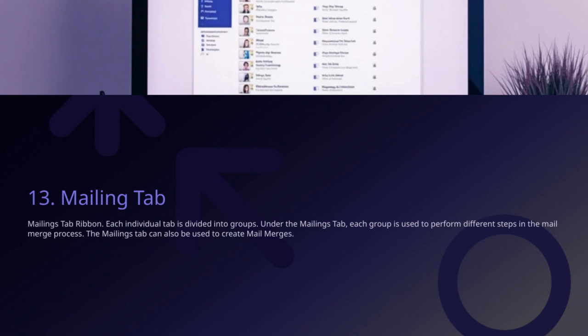It's also a powerful tool for creating them from scratch. Whether you're sending out personalized letters, labels, or emails, this tab provides all the necessary features to streamline that process. So, understanding how this tab and its groups are organized really helps us see how Word simplifies complex tasks like mail merges, making our workflow more efficient and effective.